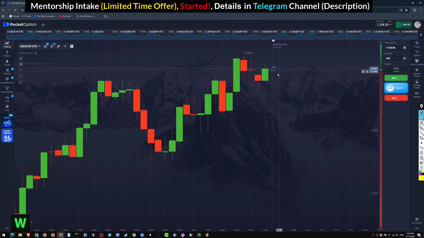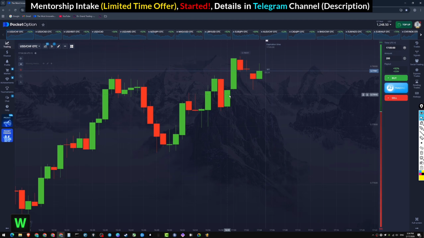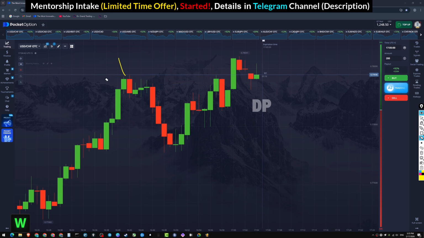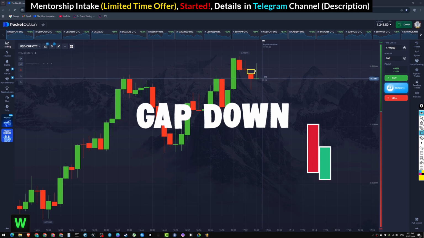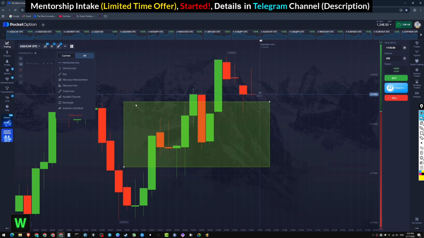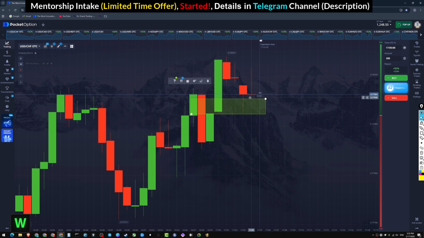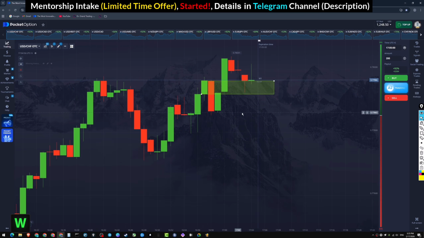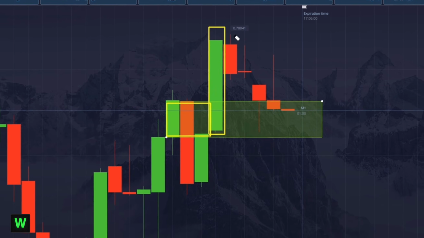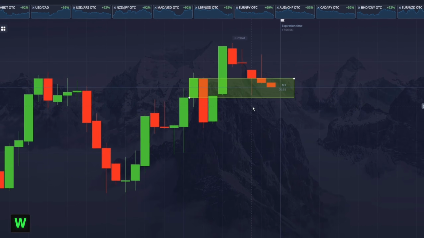I'm going to look for another trade. This was a decision point trade. If you look, this is a respected resistance, and then this is the decision point area. And as a confirmation, we got this gap down. You know that gap downs are in favor of buyers. Also, we have this little demand area. Okay, you may say, oh, why is this a demand? Basically, when we have a supply area broken strongly, next time it turns into a demand area.